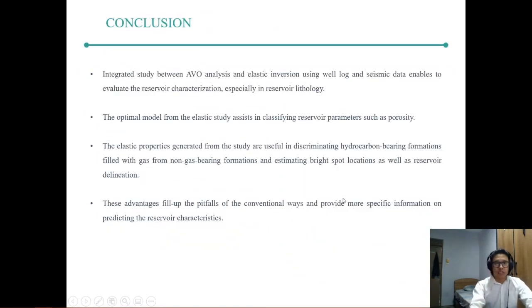Well, the conclusion: the integrated study between AVO analysis and elastic inversion using well log and seismic data enables to evaluate the reservoir characterization, especially in reservoir lithology. The optimal model from the elastic study assists in classifying the reservoir parameters such as porosity.